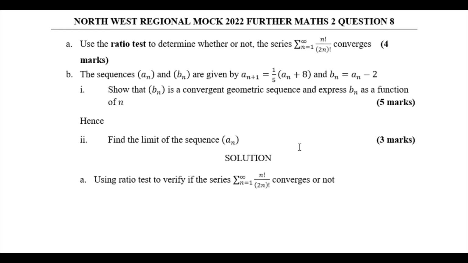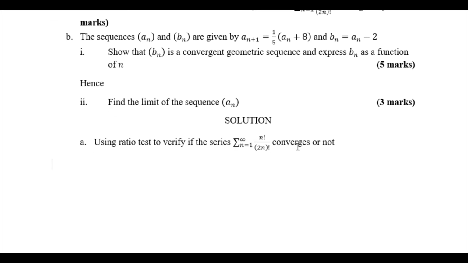Now, let me just brief you on what the ratio test is about. Let me give you a hint. Given a series v_n, which is the sum of the terms of a sequence, so the sum from n equal to 1 to infinity of, for example, the sequence u_n. Now the ratio test says that, from the ratio test we have the following.